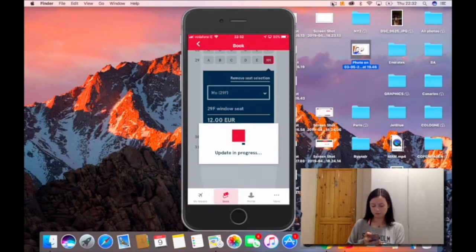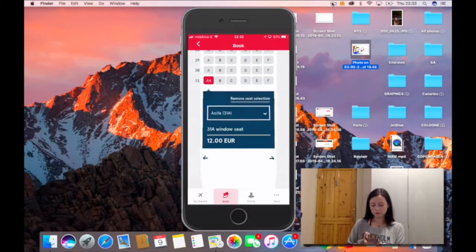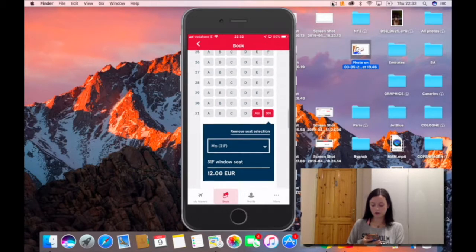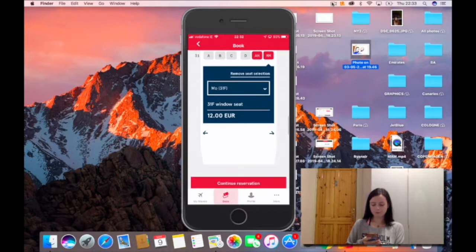That's interesting. It's not very clear how to move people. Okay. It's updating, but to what? Okay, so remove seat selection. I'll have to start from scratch then rather than being able to move them. Yeah, so I'd have to remove the seat selection rather than having the ability to tap. But that wasn't immediately obvious to you. No. It didn't seem so.